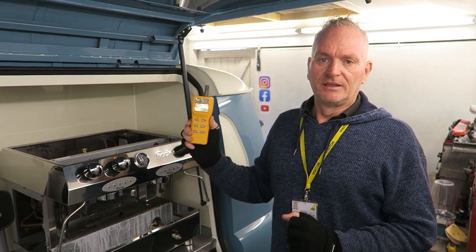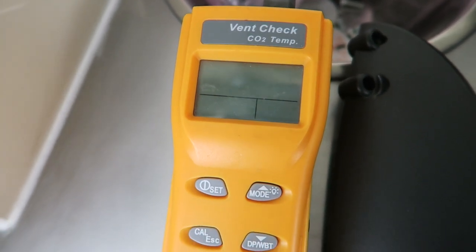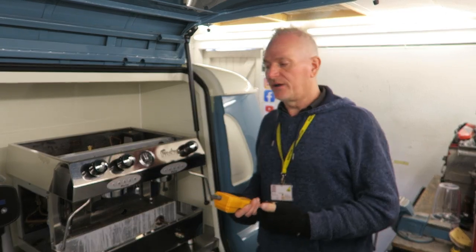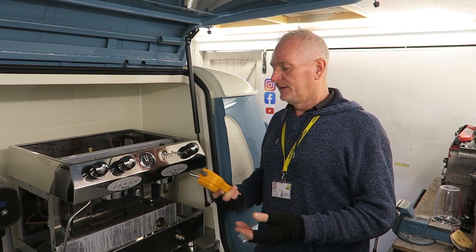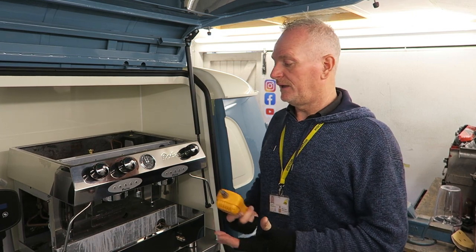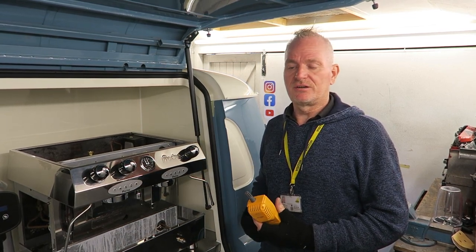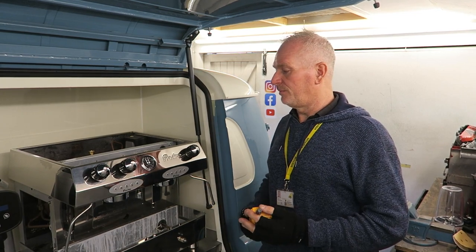This is a little vent check device that will check CO2 levels. It's designed to be working outside a vehicle, so you're never going to get CO2 readings that are too high. If this is in an enclosed environment, obviously we'd expect the CO2 to be a lot higher. In this case, the legal limit is 2,800 parts per million. I think it's around 1,100, so well below the limit, and we're in an enclosed environment under testing conditions here as well. So if this is in the outside air, with plenty of fresh air ventilation, it won't be a problem at all.